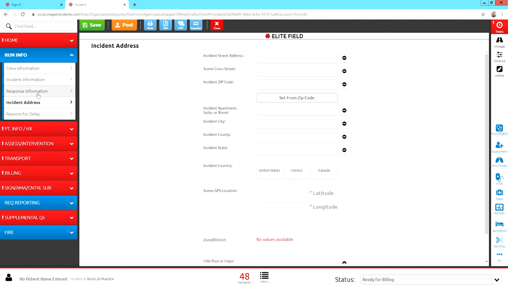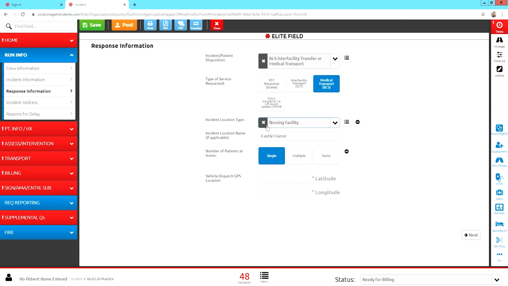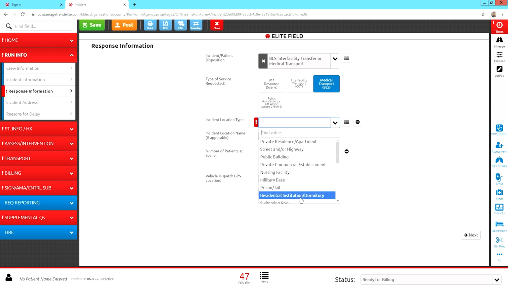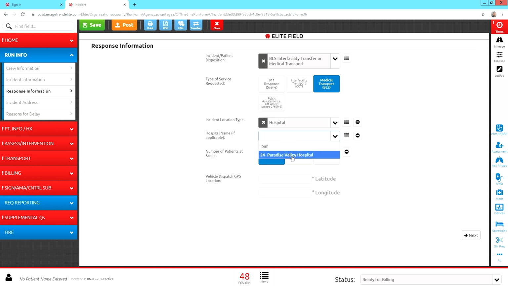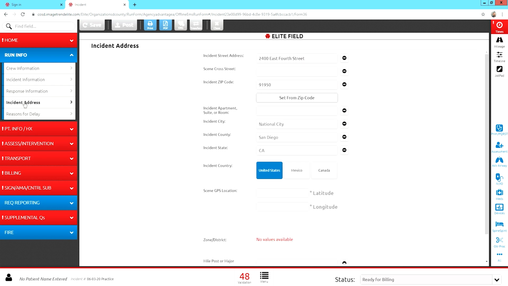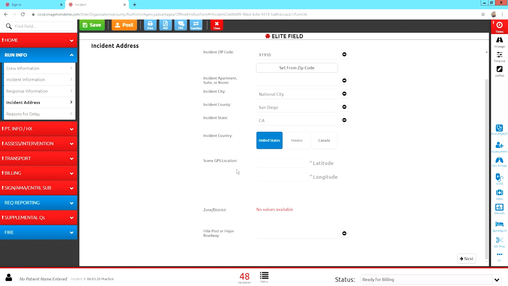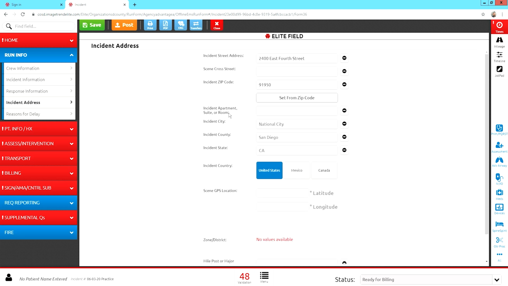Okay, so I'm going to switch this back to a hospital type call because those are the common ones that you'll be doing. And those will be also the ones that we're doing in orientation. So it has the address on here. The only thing that's missing for billing purposes is incident, apartment, suite, or room.